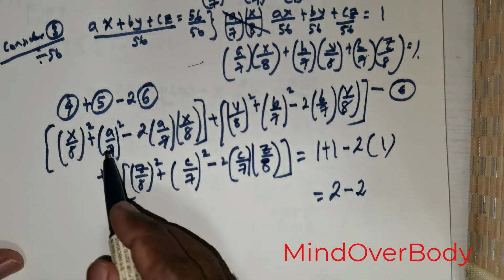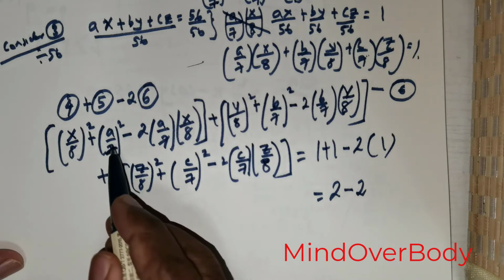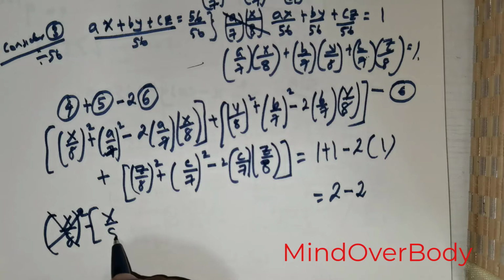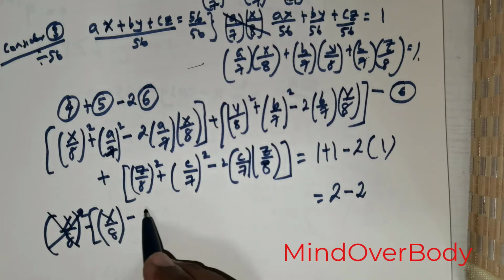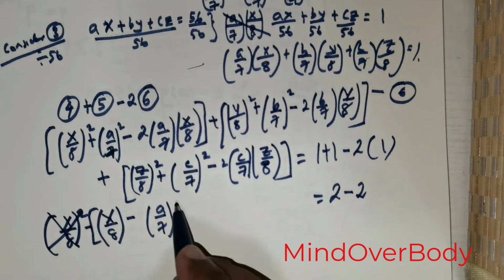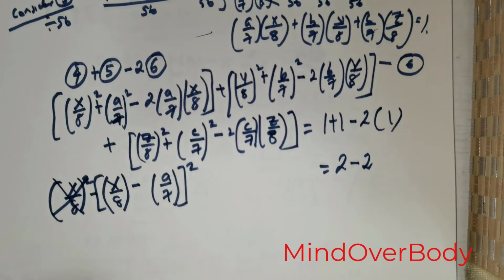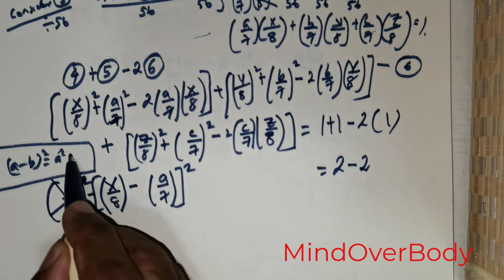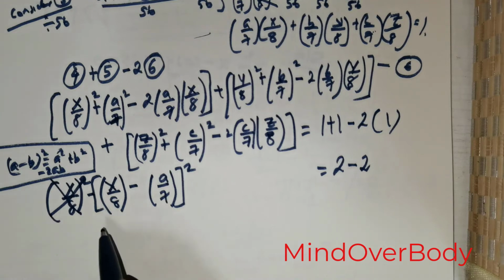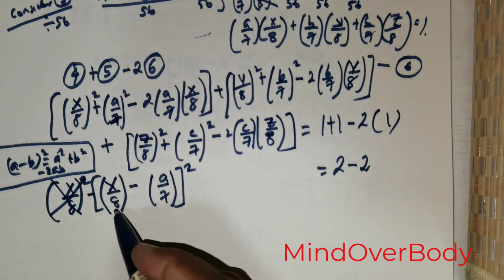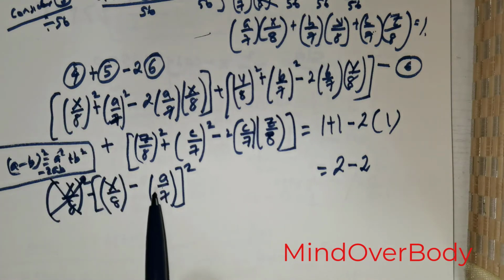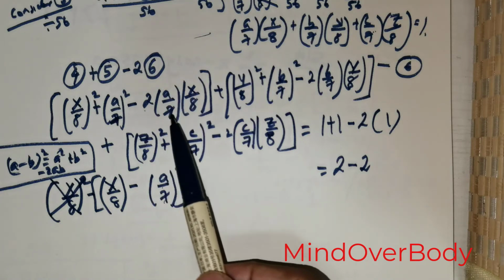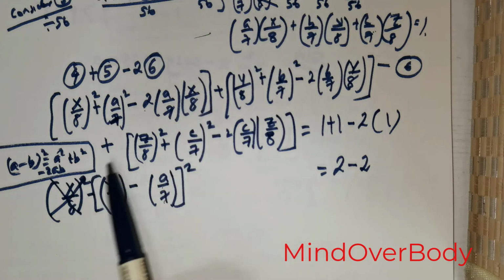What is this? (x/8)^2 plus (a/7)^2 negative 2 times (a/7) times (x/8). So can I write this as x/8 negative a/7 raised to the power of 2? Can I do that? I'm actually using the (a minus b) whole squared formula, which is a squared plus b squared negative 2ab. If I were to expand this, I would get (x/8) squared, the first term, followed by (a/7), the second term, squared, and 2ab, which I have written as 2 times (a/7) times (x/8). So can I write it like this?